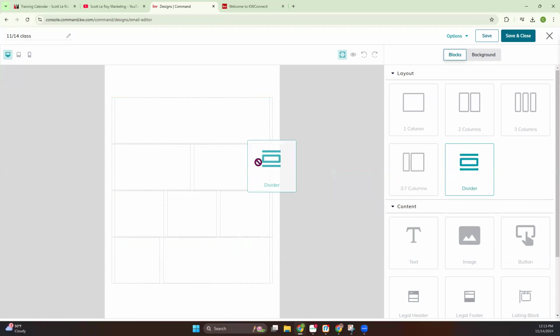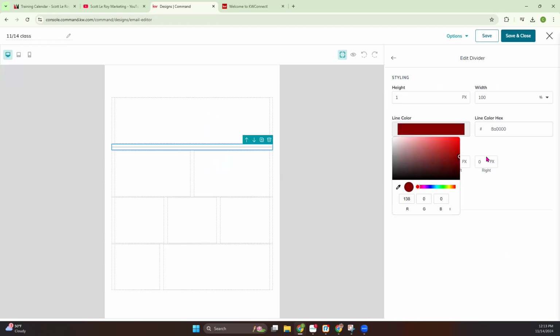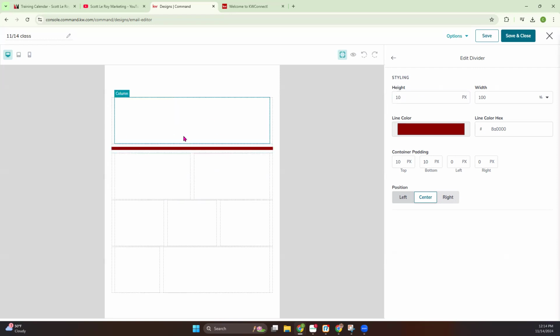We can also add a divider. So we can do that under 1 column or the entire thing if you want to. And it's going to add like a little space there. Now, when I click off that, it has a line. We can adjust that line. Let's say we want that to be red in this case. We'll do 10. That makes it thicker. So that height is going to make that line thicker. So if you want a divider, you can, of course, use that. You can also left, right, center, all of those good options. I'm going to leave it center and we're going to go back.